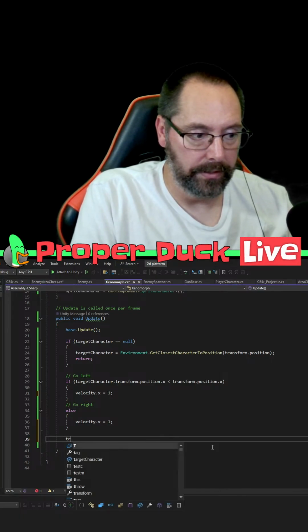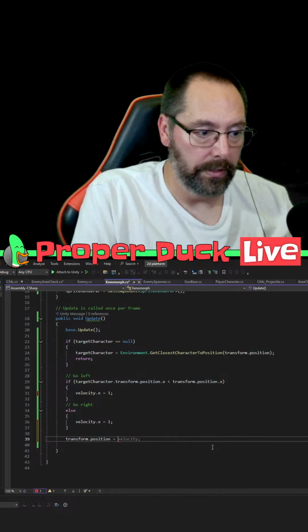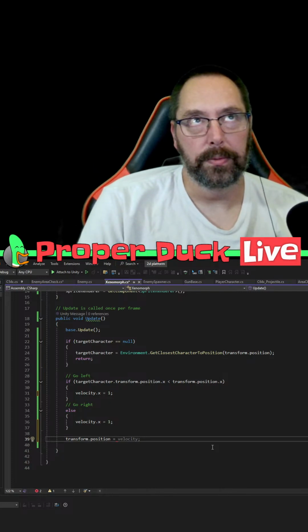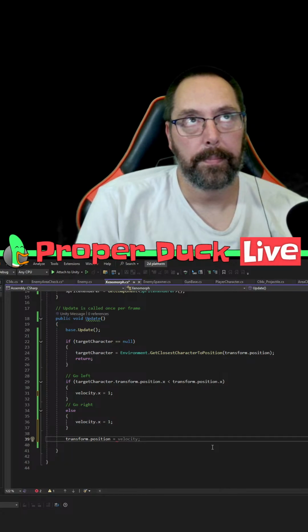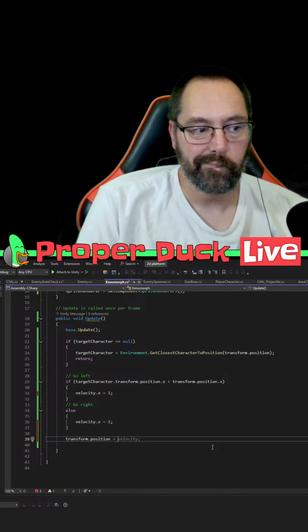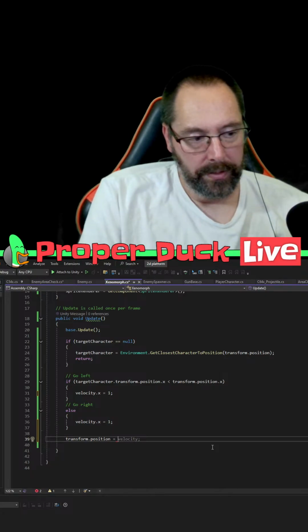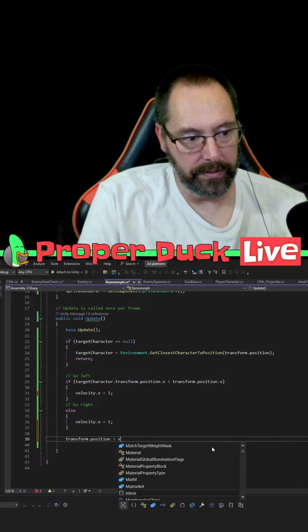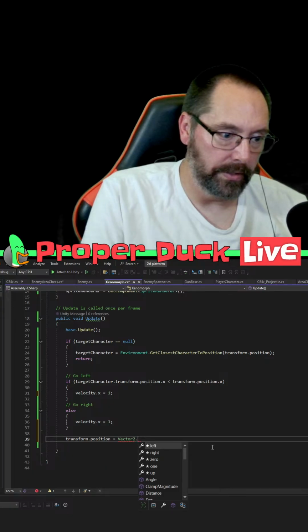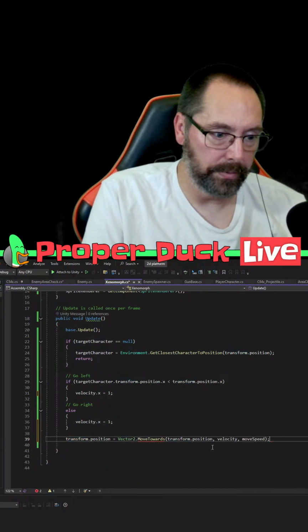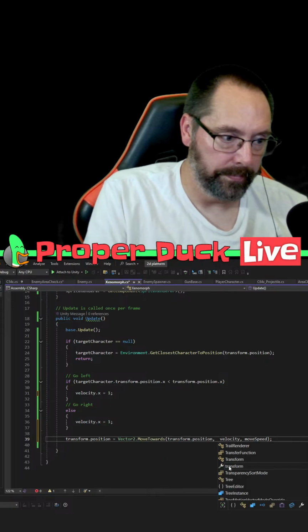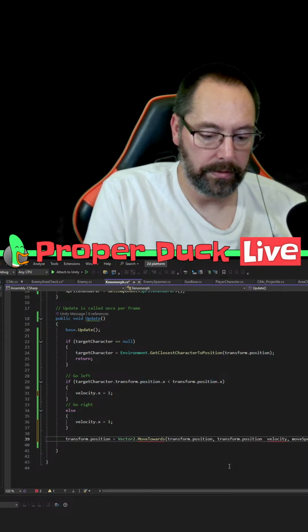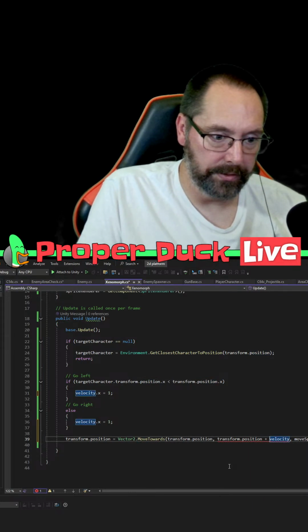Then here we can say transform.position equals, do I do a, it's going to have to equal Vector2 dot MoveTowards, current position transform dot position, plus velocity.